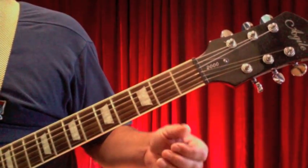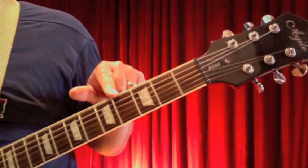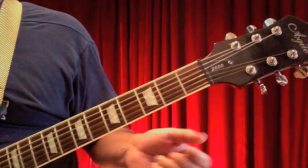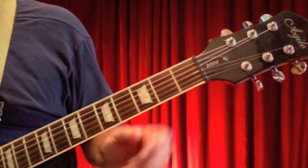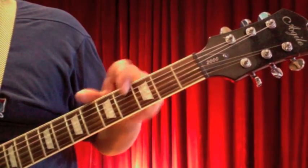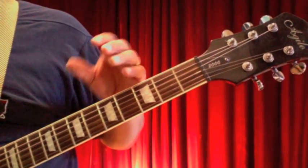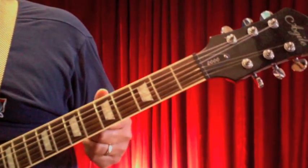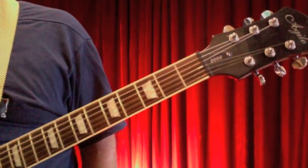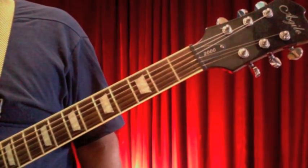So what you do with an open G tuning is you get rid of the E note on both the high and low strings, and you get rid of the A note, because those notes are not part of a G chord. So by retuning the low E, the A string, and the high E string to G's, B's, or D's, you end up with a G chord. It sounds like this. So there's your open strum without any fingering or capo, and that's an open G tuning.